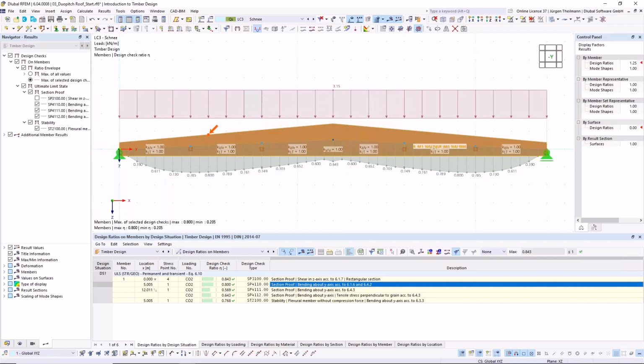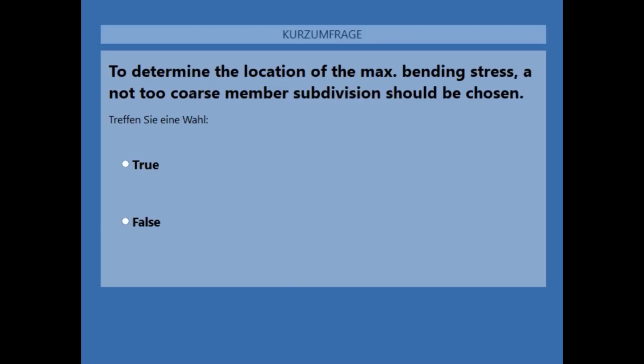And I have another question for you. And this is another statement. To determine the location of the maximum bending stress, a not too coarse member subdivision should be chosen. Is this true or false?